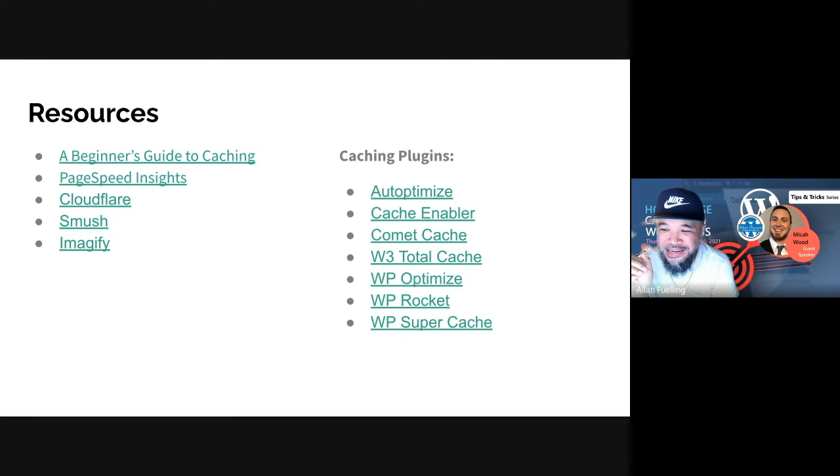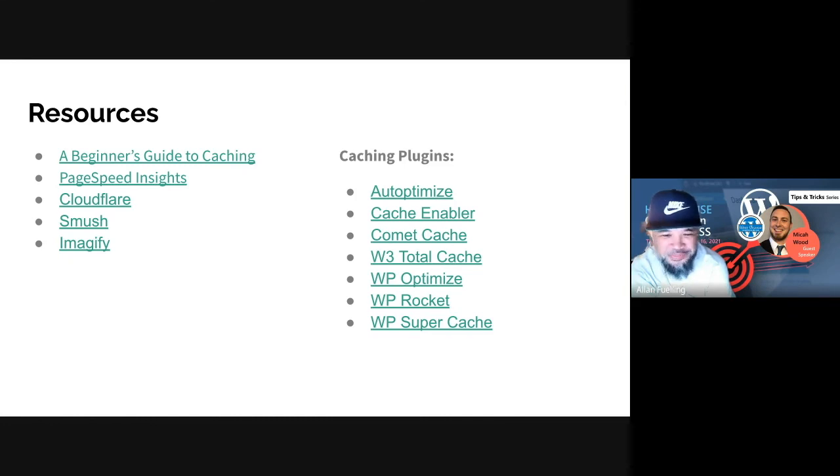I was reading up a little on WP Super Cache because it is made by Automattic, the WordPress people. There are lots of articles about them, and I didn't even realize it was a thing until I started looking around, because I've been using WP Rocket myself on a lot of client websites just because it's got the support piece. It's like $49 a year, I think, for the plugin.